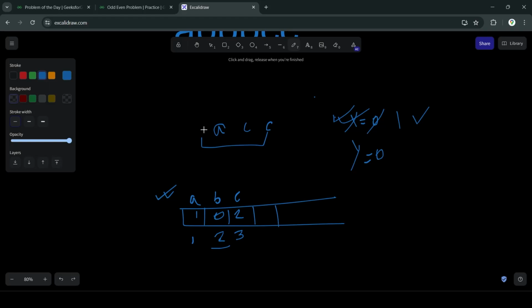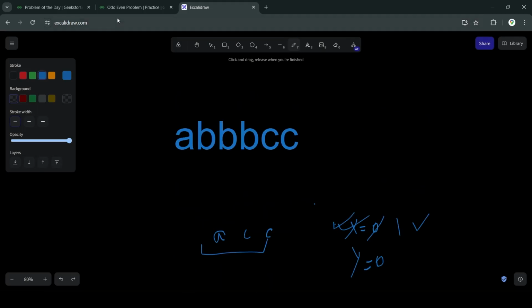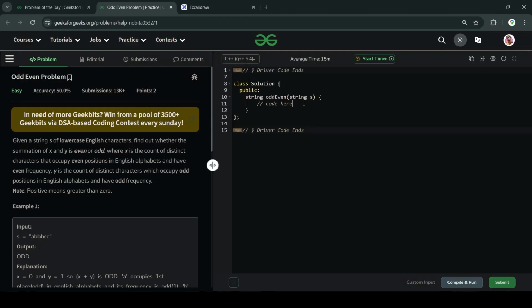Maybe you can code it up yourself from now, and if you cannot, then come to see the code. Okay, let us write the code. x will be initialized to 0 and y also. Now I have to make the vector for the frequency array.